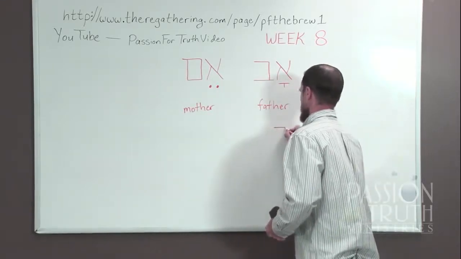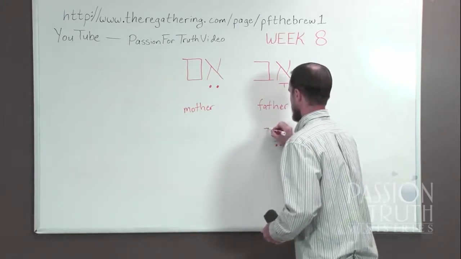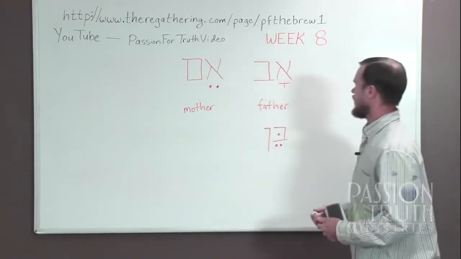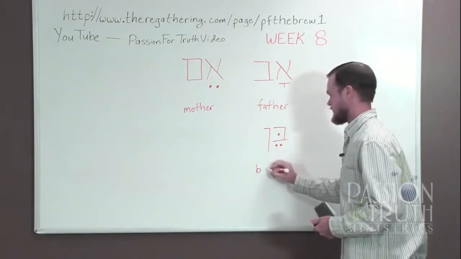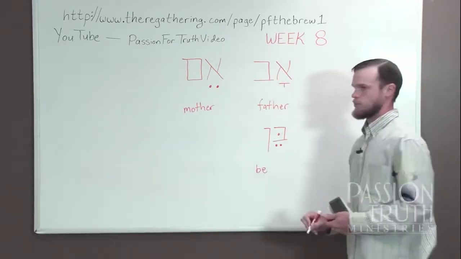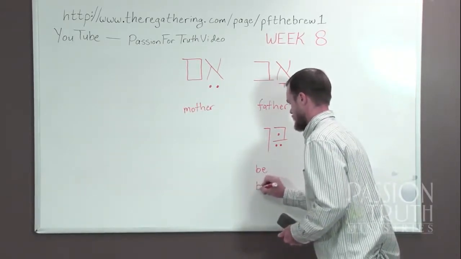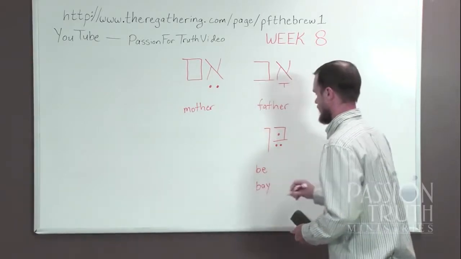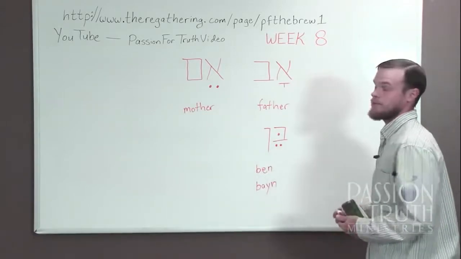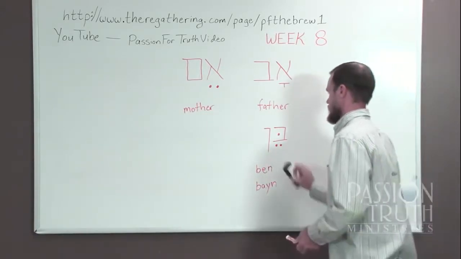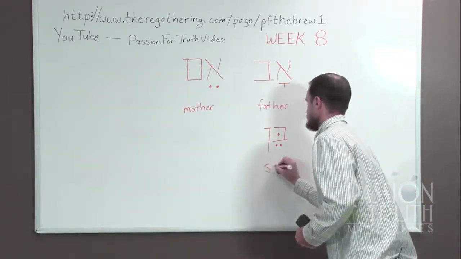All right, a bait with a dagesh, a tsera beneath the bait, followed by a final nun. So we've got the B of the bait, the A of the tsera, which is frequently transliterated as an E, but you could, if you wish to really sound it out, do AY, followed by the N of the nun. Bain is the pronunciation of this word, and bain is a son. S-O-N.